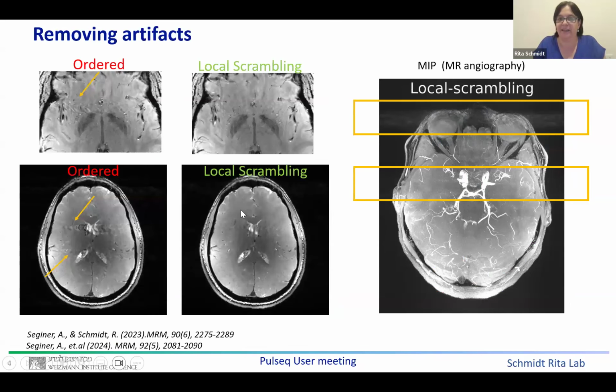You can see examples where we scanned with ordered acquisition and with our local scrambling, and we removed or significantly reduced those types of artifacts in different 3D GRE based sequences. On the right, you see a MIP for time of flight acquisition.